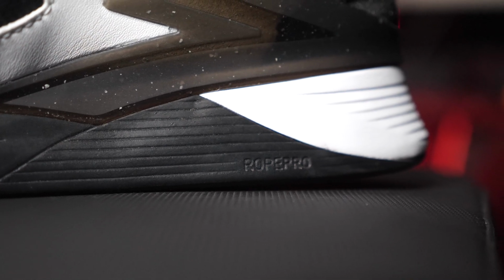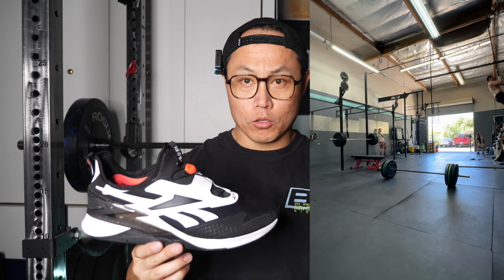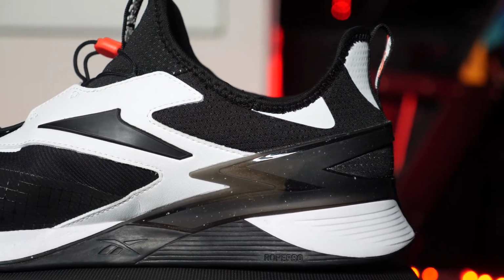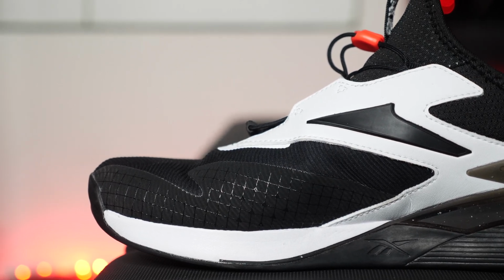Now, rope climbing is something that I have tested out extensively on the normal Nano 13, and I think it is one of the greatest rope climbing shoes that you can get right now, in terms of both durability and traction, with the only problem being that it kind of wants to turn when it comes down the rope, which is pretty common for shoes that are pretty good rope climbing shoes. I did not even bother rope climbing in the Fronings for the sole reason that they're not going to stay on your foot. These are probably going to be okay going up the rope, but just the fact that the normal Nano 13s turn and want to come off your foot already, coupled with the fact that these have a very loose fit around the ankle, you can already just assume that these are just not going to stay on your feet when you're rope climbing.